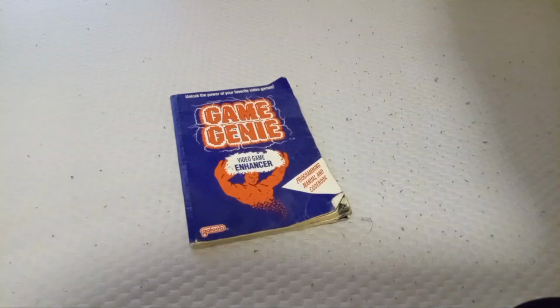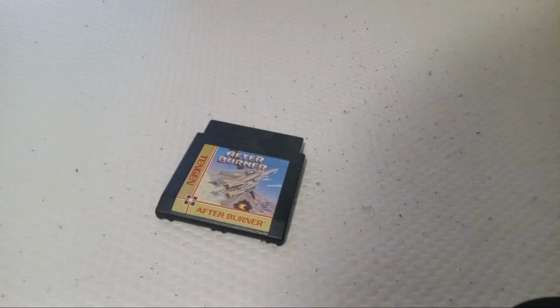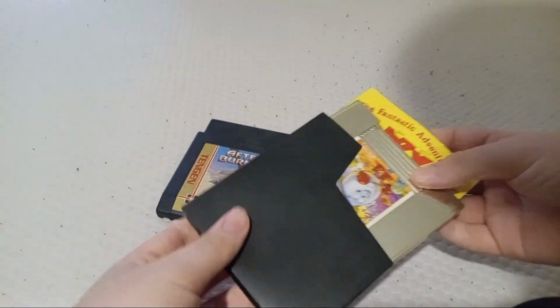It's time for the big guns. Let's just do this slowly. Let's start with the Game Genie. I got the book and I got the thing. No box. Update on the pile. Now let's get into my two aftermarket games. And by aftermarket, I really mean like third party. I got Afterburner. I love Afterburner. And I got Dizzy with the manual.